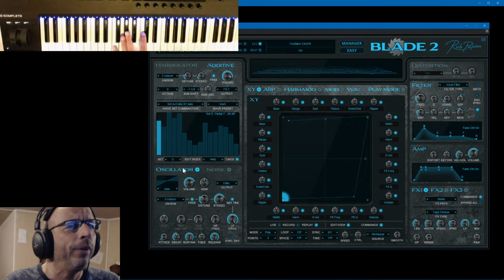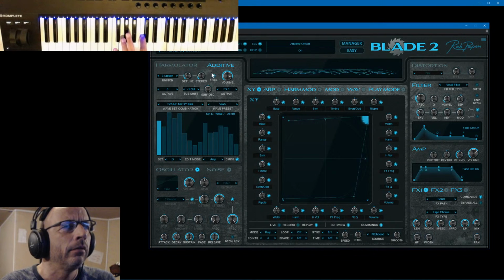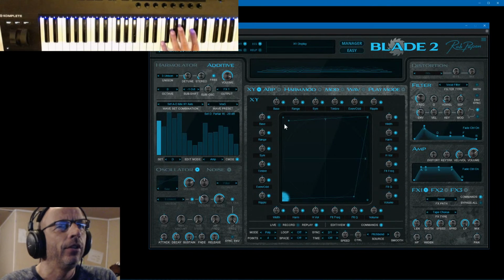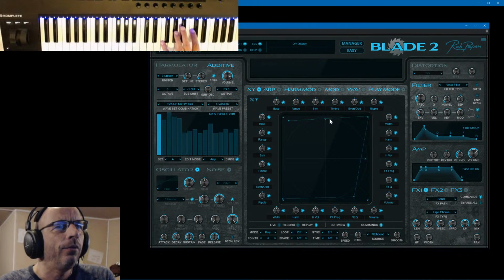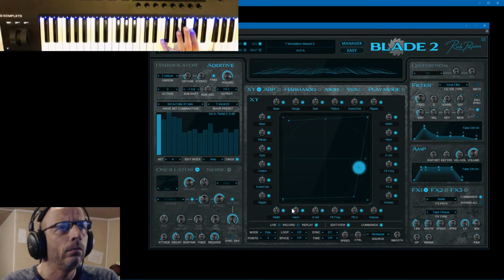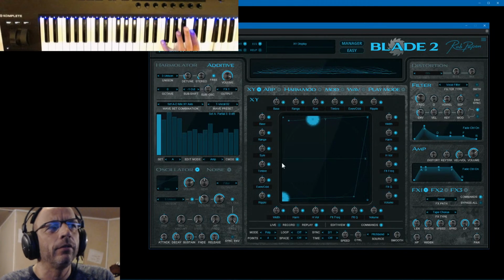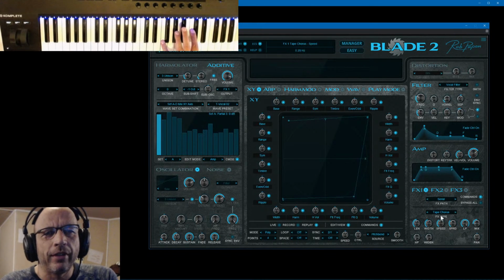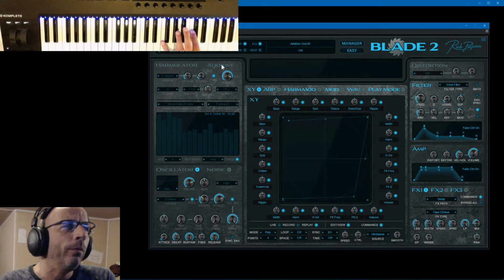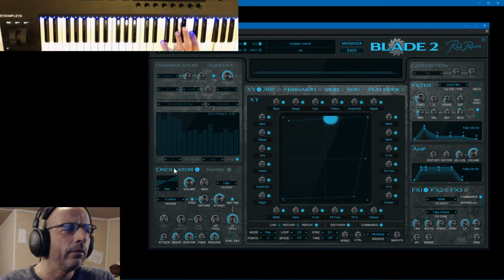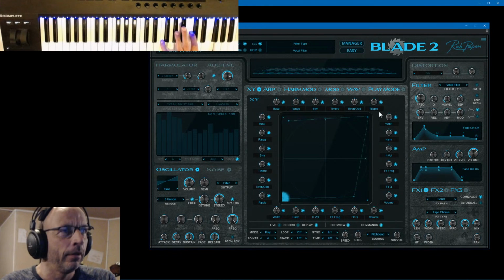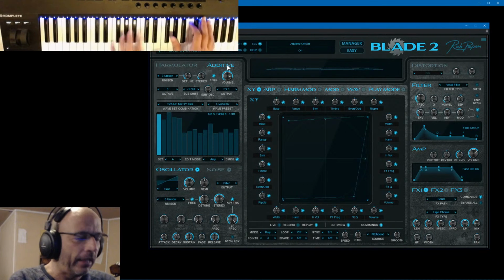What I can recall with this pad, I used the additive. And you see the additive has four different waves. You can see set A to D, so four sets of waves. You hear the movement. And this one goes to FX1, which is a tape chorus. And the other component of this sound is this oscillator, which goes to the filter, which is a vowel filter. And this combined makes that you get this sound.